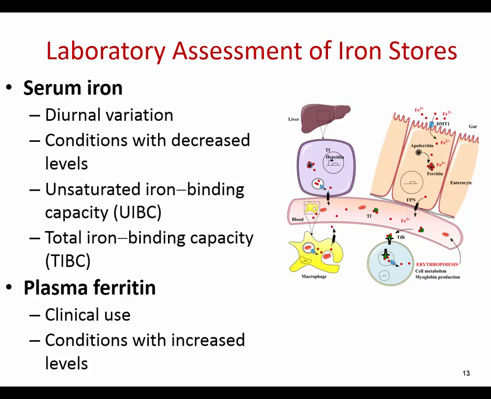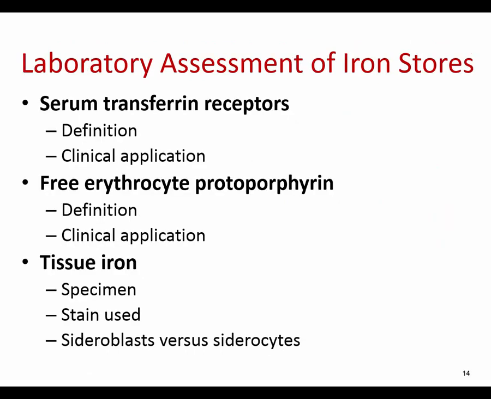All right, I told you about this one. Let me see. Serum transferrin receptor. I told you that anytime the iron in the body is down, transferrin levels are going to go up, but so are the receptors for the transferrin, because eventually some of these receptors from the membrane are going to spill into the blood, and you would be able to measure it. The test for the serum transferrin receptor is one of the newer tests. When I was working a decade or 15 years ago, we didn't have that test. This is new, and it really helps to know the status of the body. I will tell you when we come to the disease.